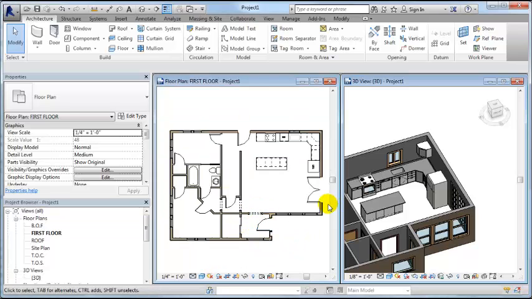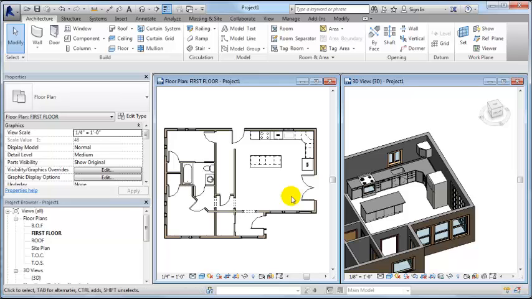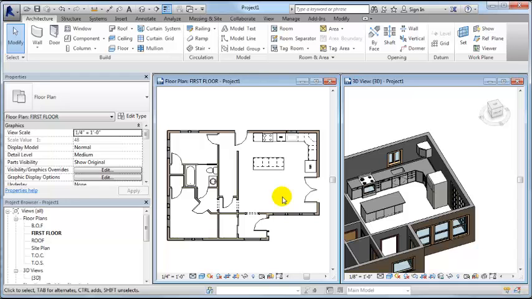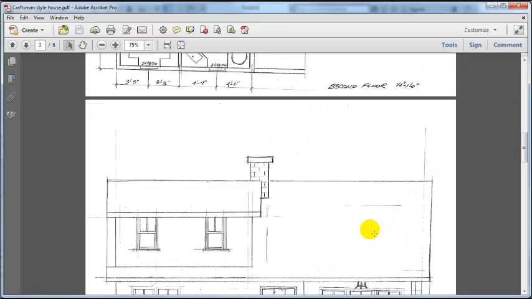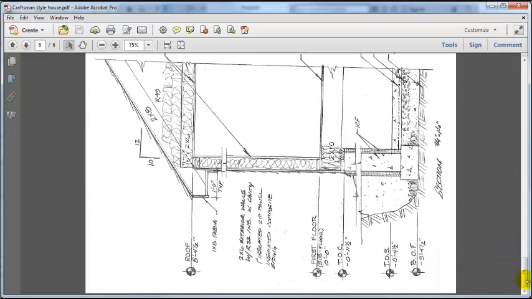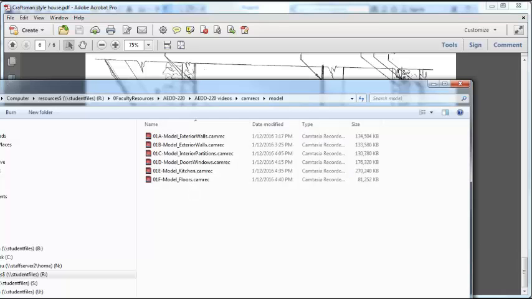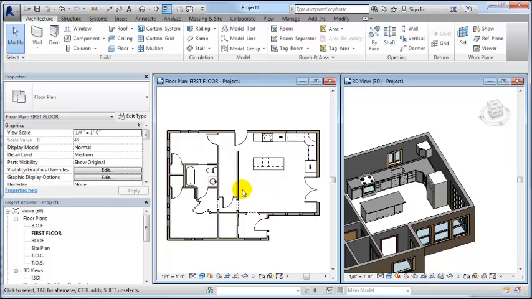So with floor systems, there's a generic one just like there's generic walls, but I am going to go with the section that states that we can use a 2 by 10 in our section. So I'm referring to this section right here where I've said that this is a 2 by 10 and we've got 3/4 of an inch tongue and groove plywood. So let's see if we can find something that already exists in Revit that we can use.